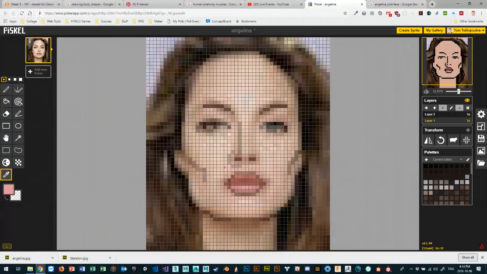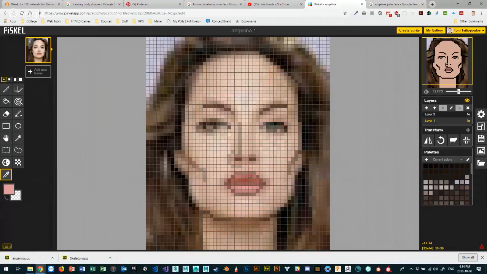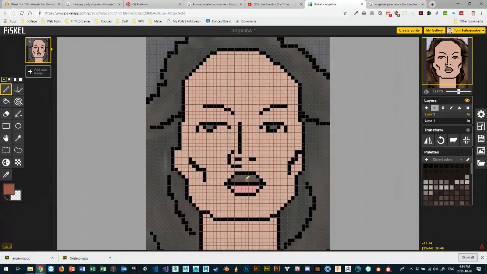So I'll go back to layer 2 and click in here. And what I want to do here is put her layer in there and then go back to the color picker because I like to try and pick as many colors as I can. That makes sense. Pick this other darker color up here for her lips, this other color, and go back to layer 2. And then that's the color that I want there. I'm just testing it. If it doesn't look right, I can always change the color later, but that's the color that I want to do right now, right?